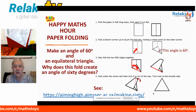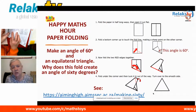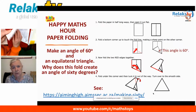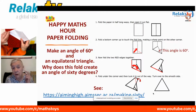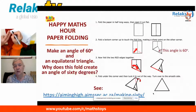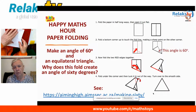Okay. The next thing is that, can you see the diagram, Caroline? Yes, I can see everything. So you need to fold the left hand edge down to meet the fold you've just made. And now that will actually give you another angle of 60 degrees. And you've almost got an equilateral triangle, but there's just a spare piece that you need to sort of fold back and tuck in.